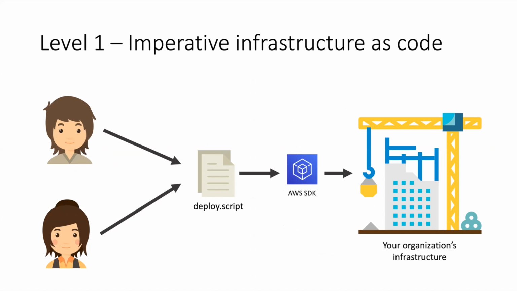So a lot of times this leads to the next level of infrastructure as code, and that is called imperative infrastructure as code. In this approach, we know that AWS has an API, and you can use that API to create resources on your AWS account. So a lot of people say, let's write a script. And what the script will do is call the API to create things on my account. And so what ends up happening is multiple people are all contributing to the deployment script, and the deployment script is what actually runs and uses the API to create things on your account.